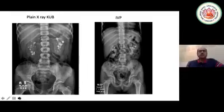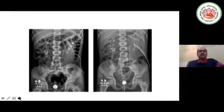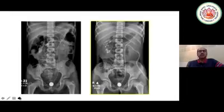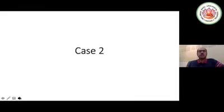Well, this patient was before the era of flexible retroscopy, and at that time we did multiple puncture PCNL, spread over multiple sittings, multiple track PCNL, but ultimately we could achieve complete clearance on the left side. And then subsequently we did IVP, which showed that yes, the function was properly maintained.